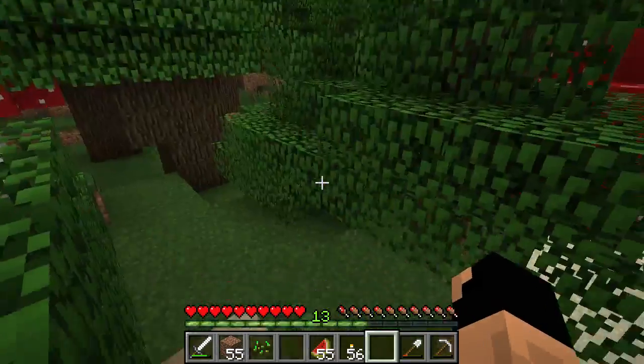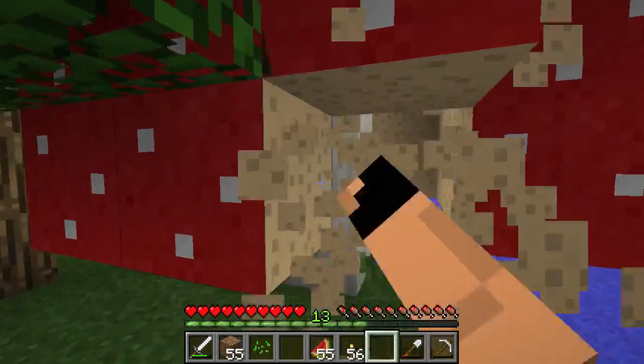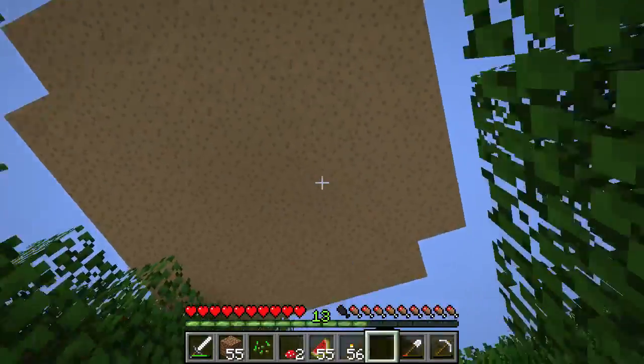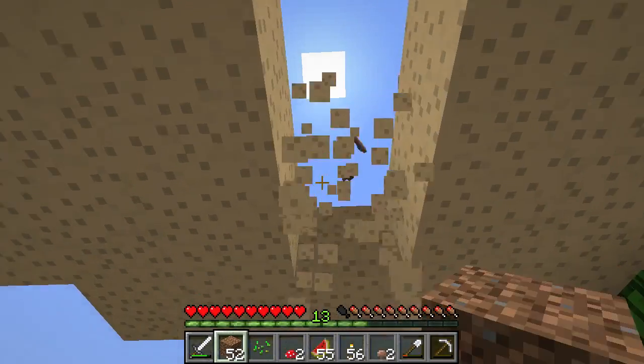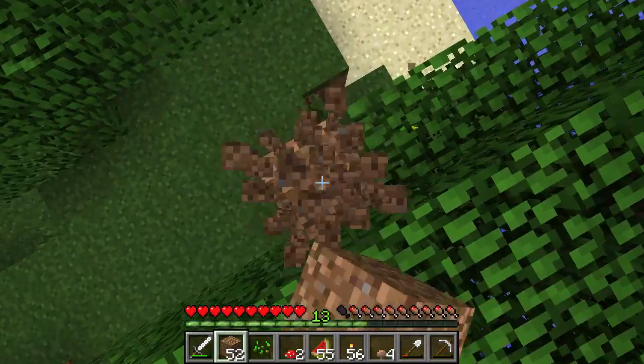What is it? Oh, you know what I think it is? I think you need shears in order to get the actual mushroom. Oh, nope. See? They drop. I knew it. But now I need to get up there. And that's why we bring the dirt. We can go on up. There we go. A couple of those. There we go. That should be okay.